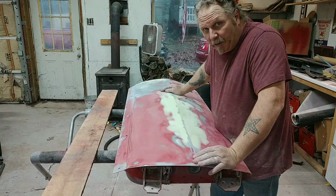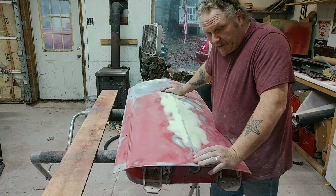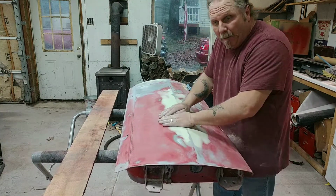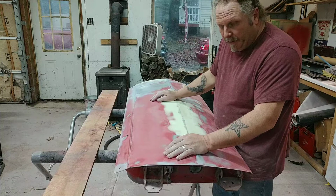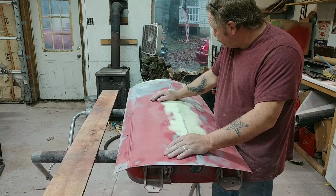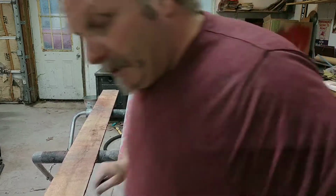The poly primer surfacer. You got to have a big nozzle, big gun, because the stuff's thick. Basically, it's just a liquid sprayable body filler that has no shrinkage. You lay that stuff down, and it has no shrinkage to it, and it's good stuff. But I'll let you know. I'll show you here in a little bit.